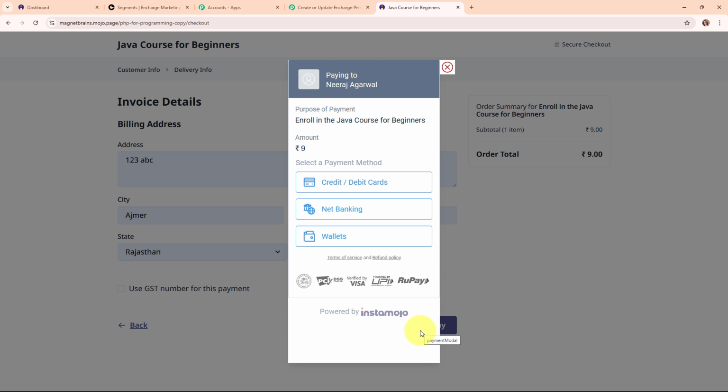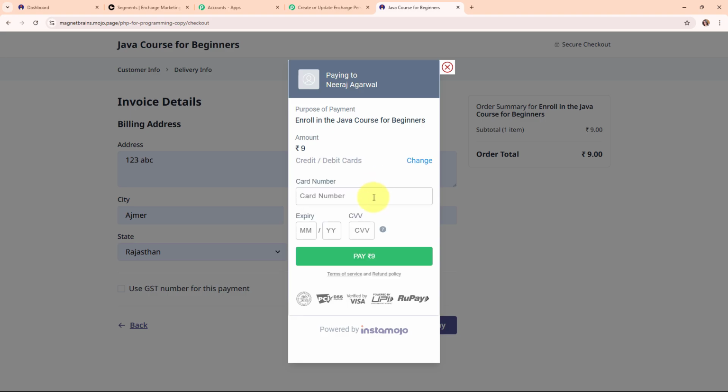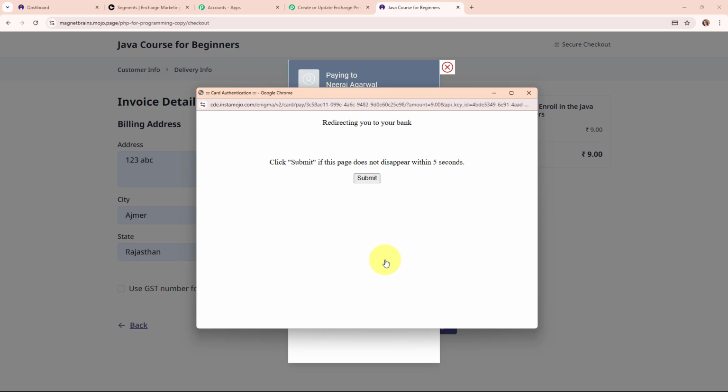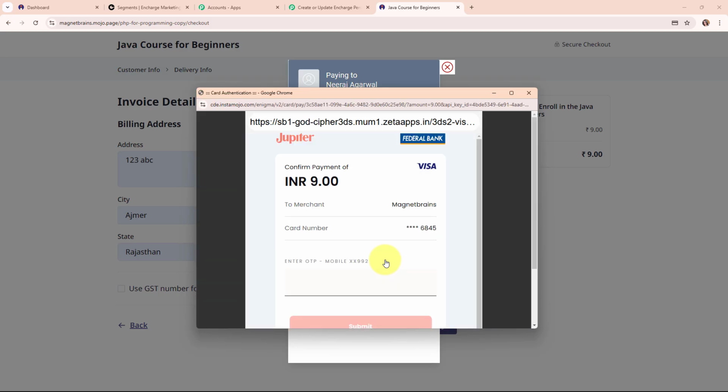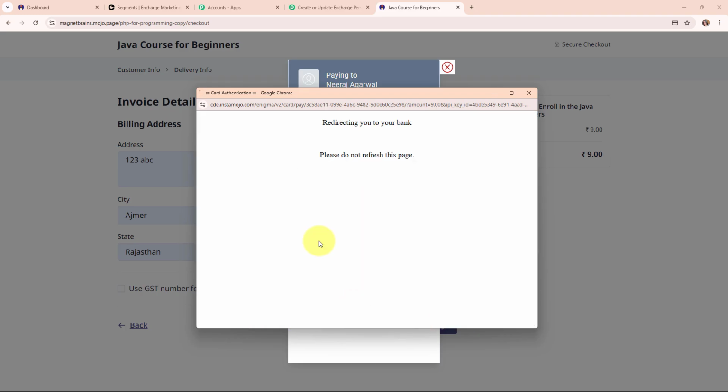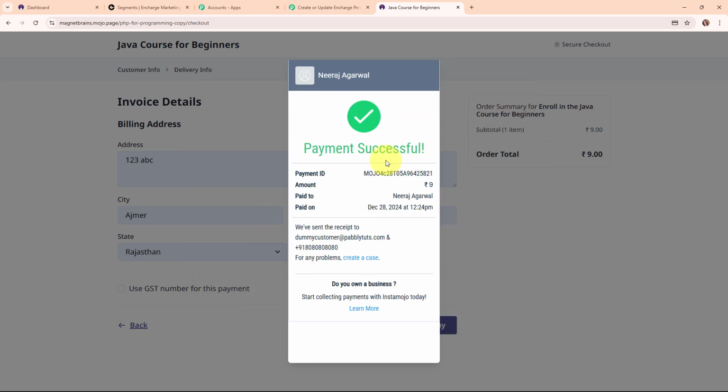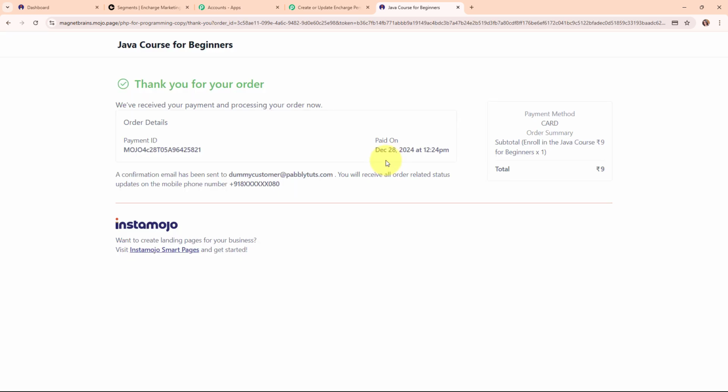And now again here it is asking me to select a payment method. So here for the payment method, I'm going to select the method as credit or debit cards, and then here I'm going to enter my card details. Now here after entering the card details, I'm going to click on this pay given over here. And then here it is asking me to enter the OTP to complete this payment over here. So here I'm going to enter the OTP received. Now here after successfully entering the OTP, I'm going to click on the submit given over here. And here you can see we have successfully made a payment over here, or you can say we have successfully made a test order over here.